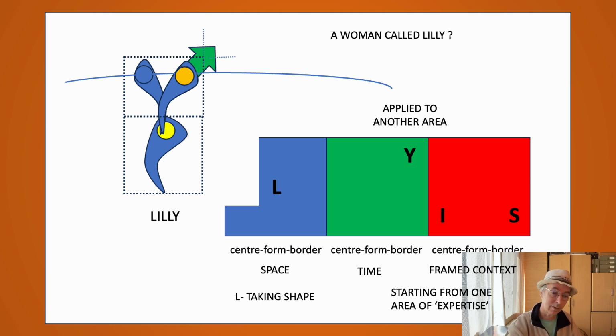And what does Lily do? It's taking form again from there towards the Y, towards a different area where it will try to find application. It's quite abstract, but it also has limitations, so it has a range of possibilities. One of the possibilities which is less likely is, for instance, that this Lily is just a person that stays home and doesn't do anything and doesn't have any significance. That doesn't fit with Lily. Lily is someone with a vision of her own that has to take shape, and it has to take shape somewhere else in a different area, somewhere where it can show itself and take shape much more.